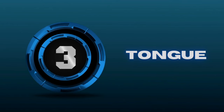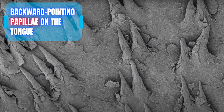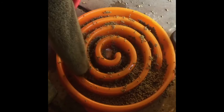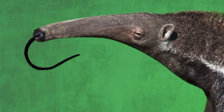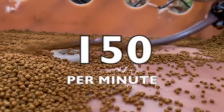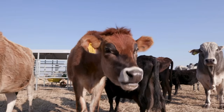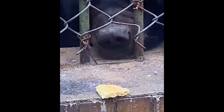Number 3: Tongue. An anteater's tongue is the perfect tool for gathering food. They are not only covered in small, spiny-like hooks, but they also have a thick, sticky saliva coating, which is great for grabbing bugs. The shape and design allows the anteater to maneuver its tongue down into the narrow spaces where ants and termites burrow. An anteater's long rope of tongue is attached to the sternum and can flick in and out of its mouth up to 150 times per minute — try doing that with a tongue as long as your arm.